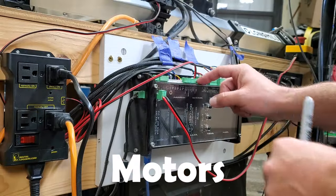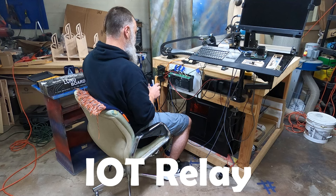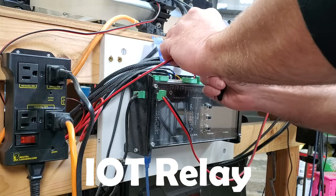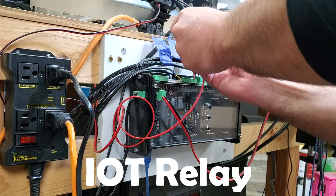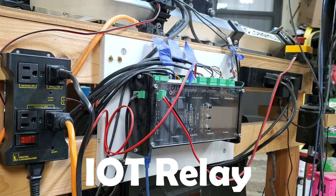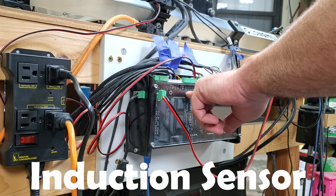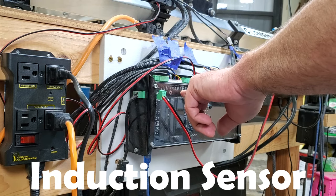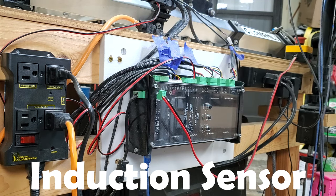My next cord here is actually my IoT. Not that I have anything else and I should know what it is, but we're still going to label it. Let's just be consistent in what we're doing. And we have it going to the coolant, or I'm just going to put cool, because that's a cool thing to have. Next, we have our ground, 5-volt for the Z, the 5-volt for the Y, and the X.